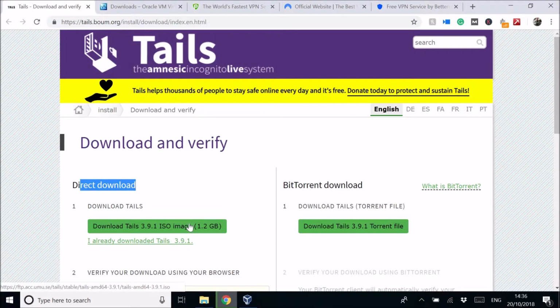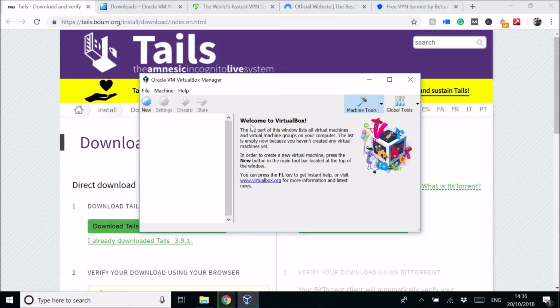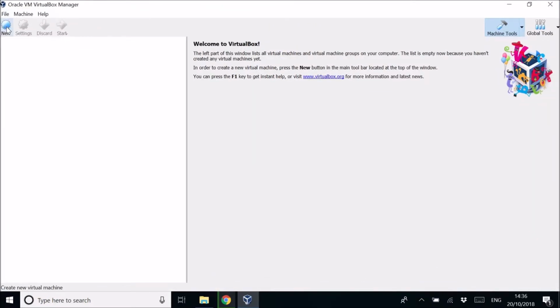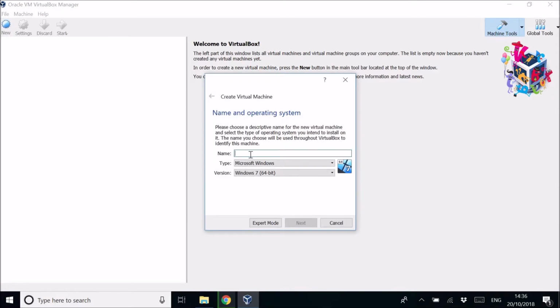So just click here and then save it in a folder that you know you're going to remember, because we're going to use it in a second when we set up the virtual machine. Okay, so once that's installed, you want to head back over to VirtualBox, and then you want to click New, and then here you're installing your new operating system on the virtual machine.